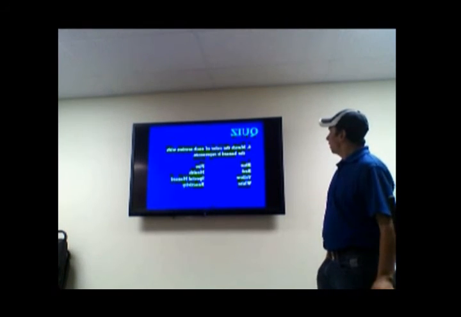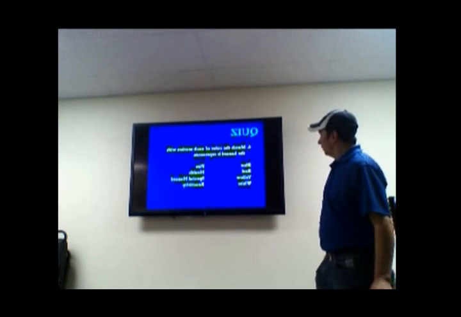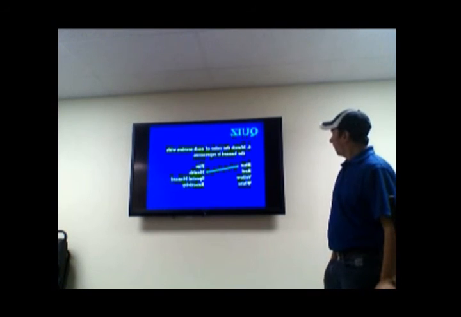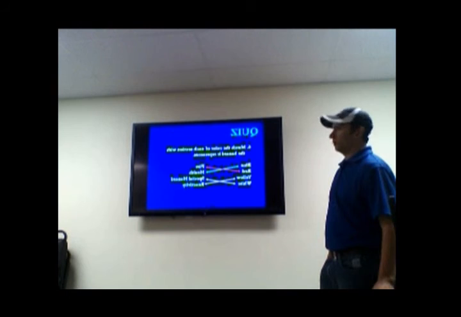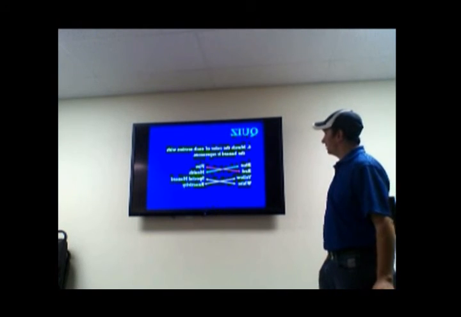Very good. Okay, for this one, we're going to match the color with each section that represents the hazard. We've got the blue as health, red is fire, yellow is reactivity, and then white is a special hazard, and it specifically identifies what that is on the white section of it.